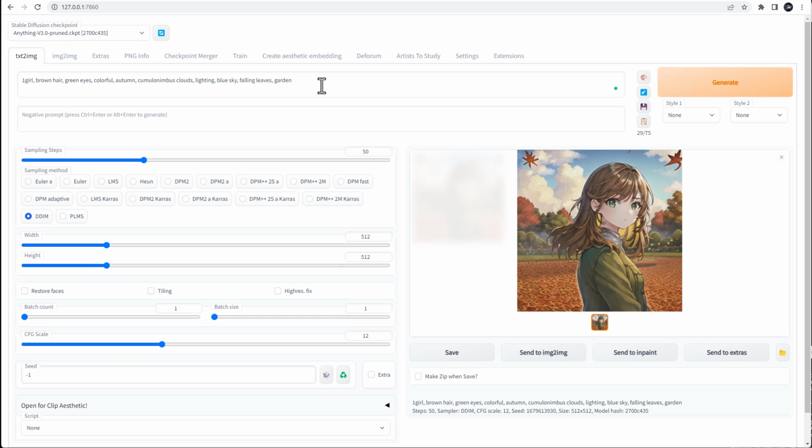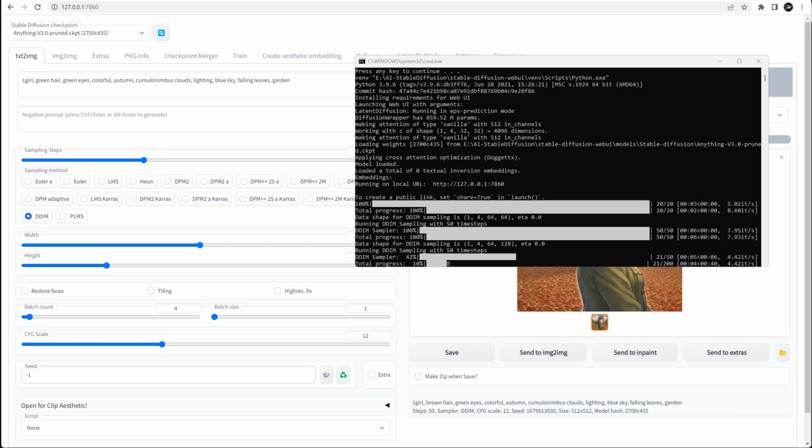So what I like to do is go inside here, and for example, let's switch this to green hair, just to be sure we have it different. Also, I'm going to create a little bit of a widescreen ratio. 50 should be enough. I'll select maybe 4. Okay, 12, all done, and we're going ahead and clicking generate.